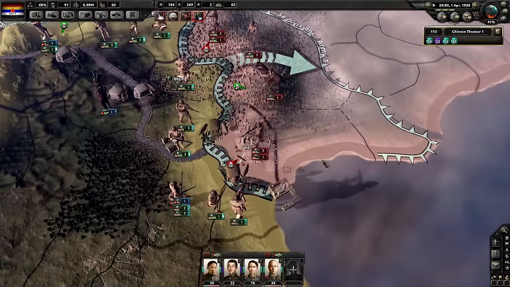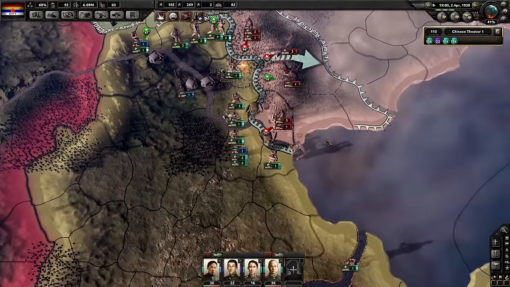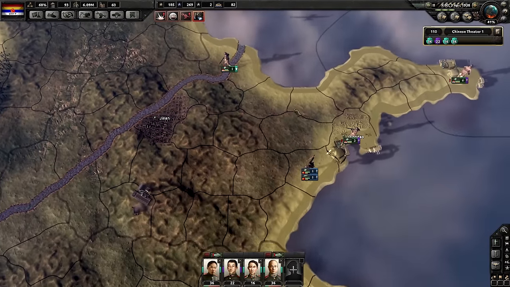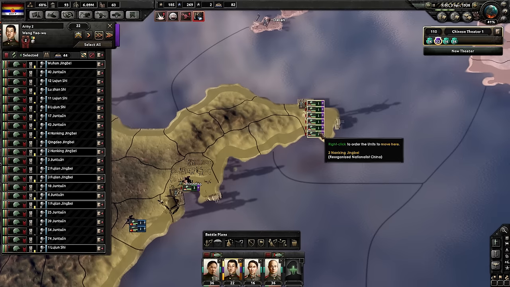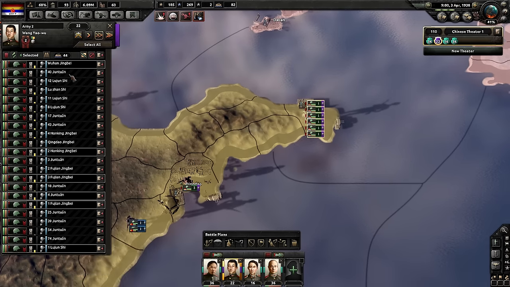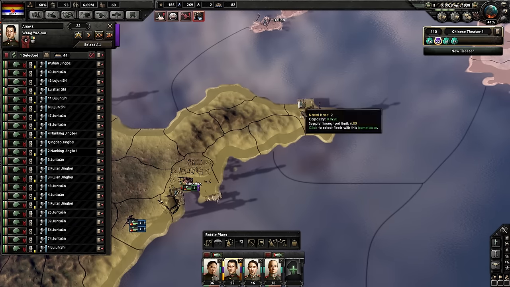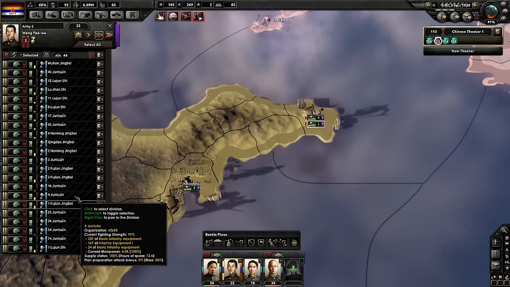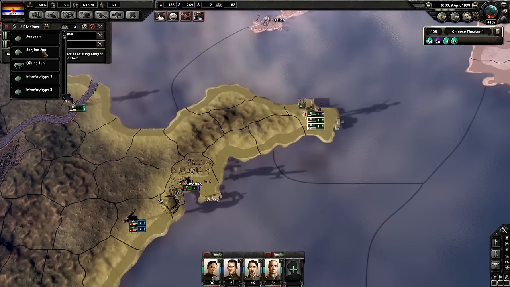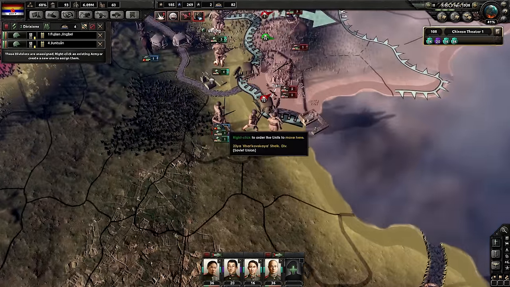Now, I still want to capture Tianjin, but it's rough. We might have to just encircle it. We'll see. I could probably bring a few extra divisions. We got 6 over here, which is probably not necessary. Let's grab at least one of these guys. And they are regulars, so I kind of want to use them. Alright, let's grab 2. And we'll upgrade them to our main template. Like so. And we can send them to the front line.